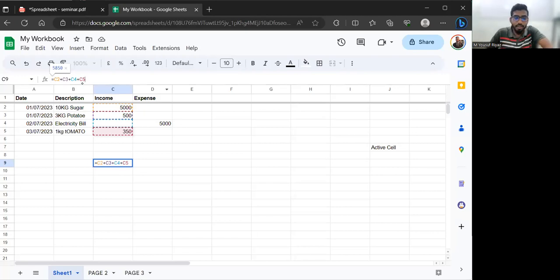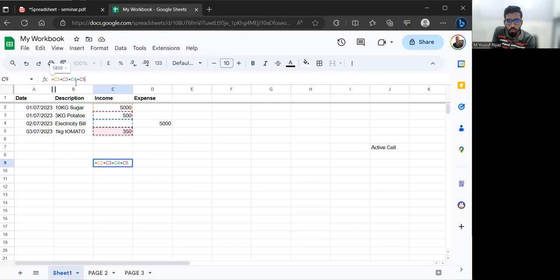I can reference a specific cell by its cell address. What I'm doing now is referencing. I'm saying, okay, at this cell, this cell, this cell, this cell, I'm referencing them. So how many cells am I referencing here? I'm referencing four cells: C2, C3, C4, and C5.